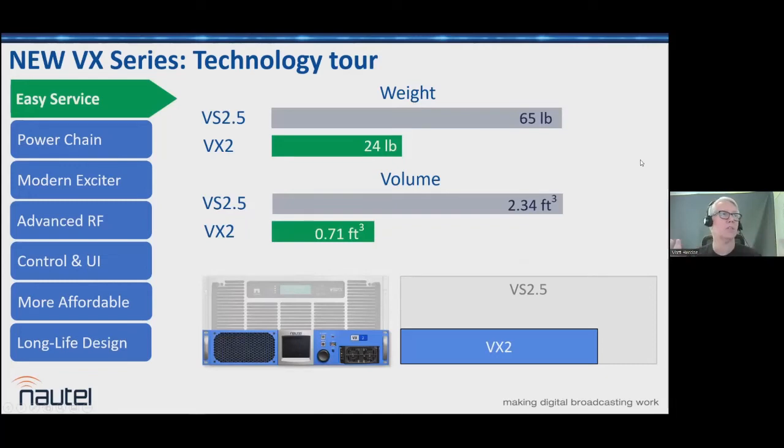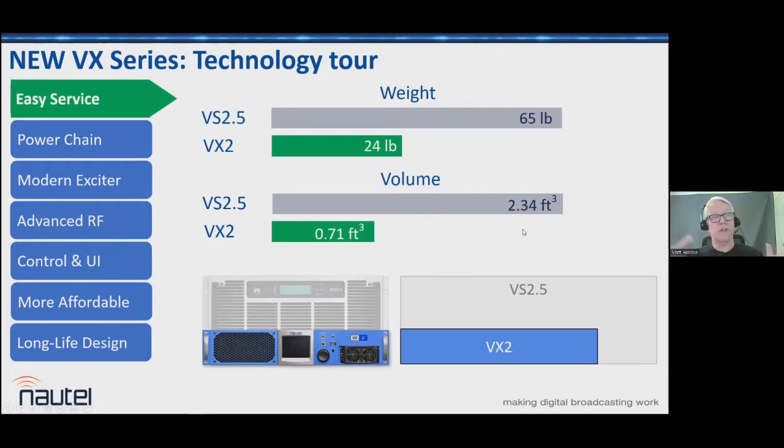If you compare it to the VS and the VS 2.5, if you were to compare it to the VX2, we're less than half the weight of that. The volume is also quite a lot less. So you can see these visual comparisons at the bottom side by side.